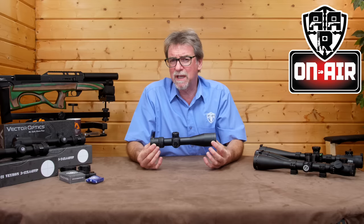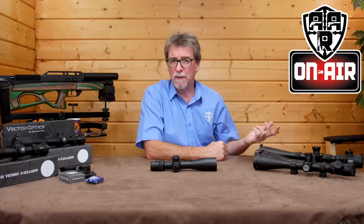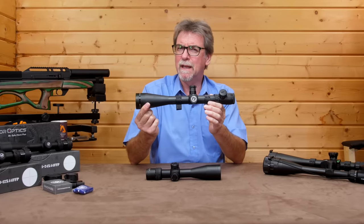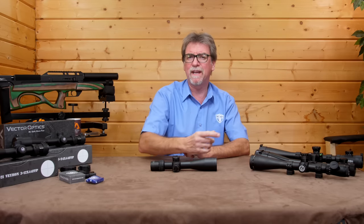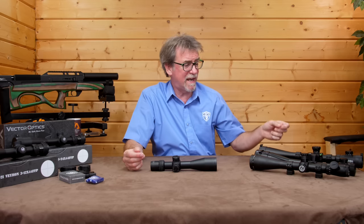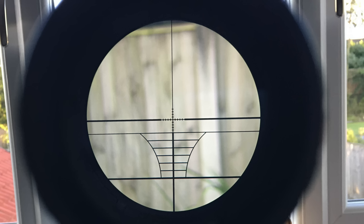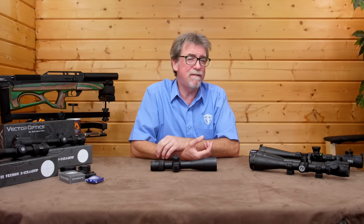What's so special about these scopes in comparison to any other scope? First things first, let's discount the eBay specials that are cheap as cheap and promised the earth for the cost of a KFC bargain bucket. They will often come branded up as something they most definitely are not. They may also promise a certain magnification figure or zoom range, and I've had them that are nothing like the claimed magnification. The quality of lenses can be so bad that they distort heavily at the edges and all clarity simply disappears. Then we have the reticles — often they are for crossbows and are not intended for use on rifles at all. And a heavy springer will probably destroy them in a very short time indeed.